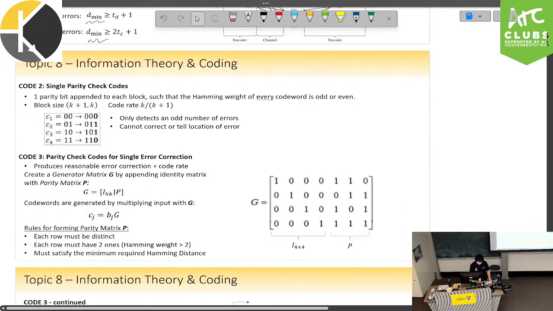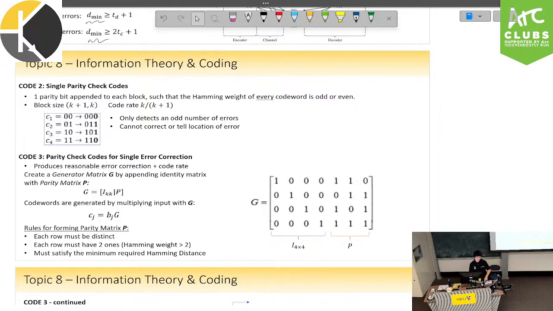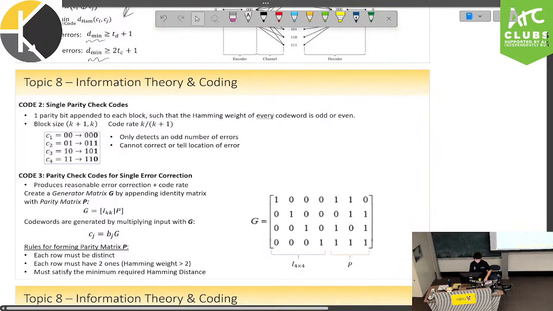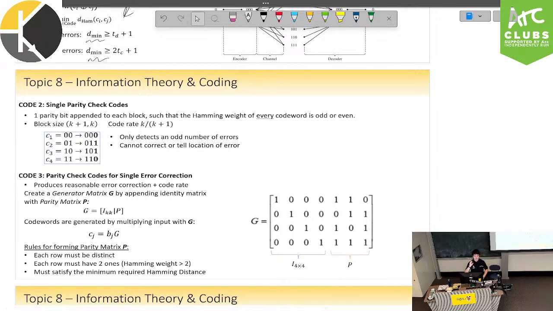Next idea is single parity check codes. You can add on a bit as a parity check so you get the same modulo 2 Hamming weight onto your code words. All that really does is say that if there is an error, just one error or some odd number of errors, then I can tell that the sum of my bits is not divisible by 2, and therefore there has to be an error. So we can build it up this way. You can add more parity bits, maybe a little bit later, to work with different modular effects for sums of your bits.